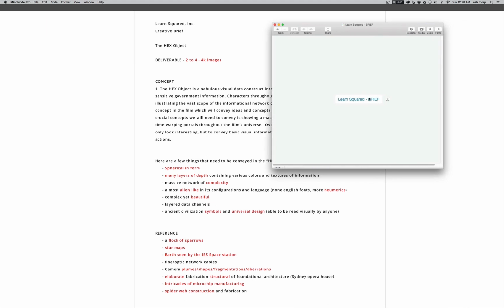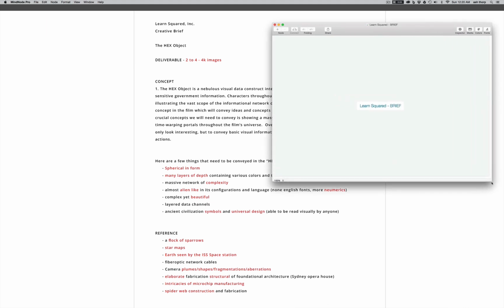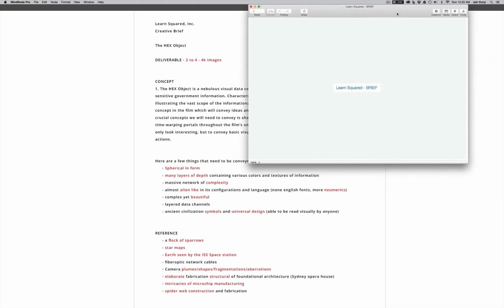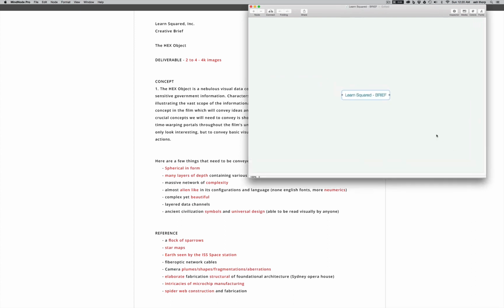So, let's dig into this. It's really easy to use. It's really intuitive. I use it for writing stories and constructing when I go and do talks. I'll often use this. It really helps me because I have a really cluttered mind. It helps me throw all the clutter on here and then start to branch it into little clumps like a mind map. That's basically what you're doing here. So let's break this down. We have the hex object, which is the thing we're trying to construct. Let's see characteristics.